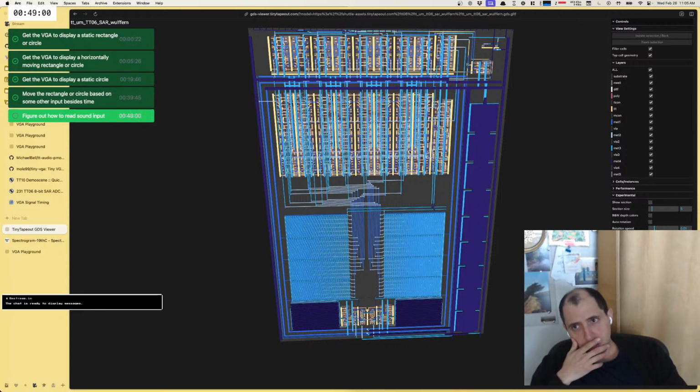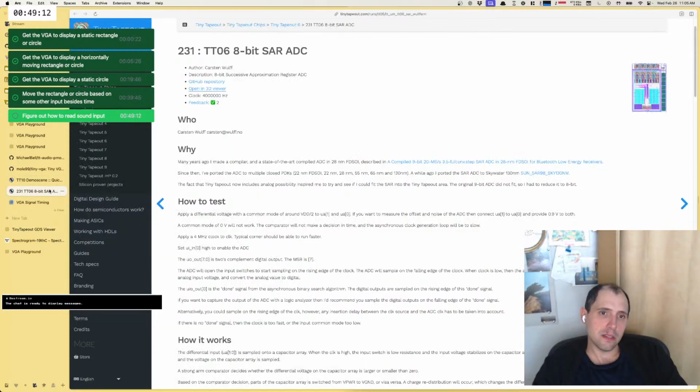Yeah, so here we are. We've got this ADC built in. I can try to figure out how to integrate the output of this into the input of my circuit.